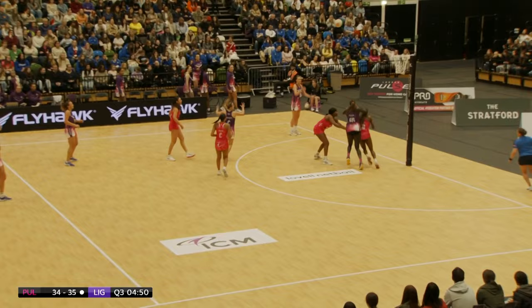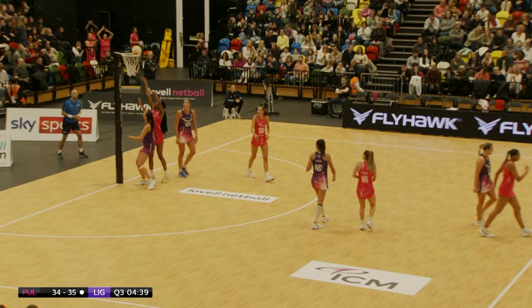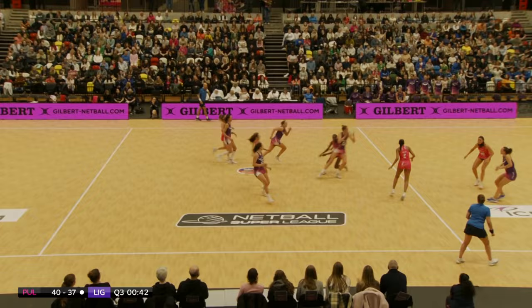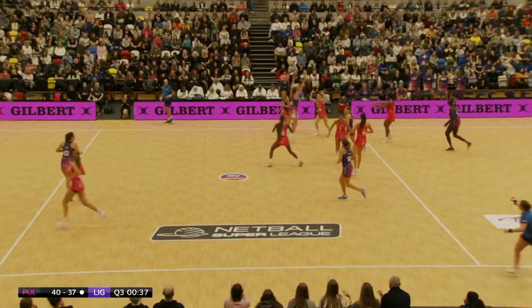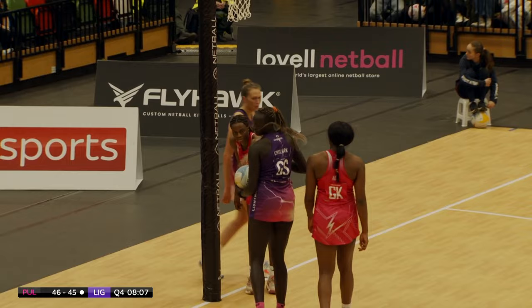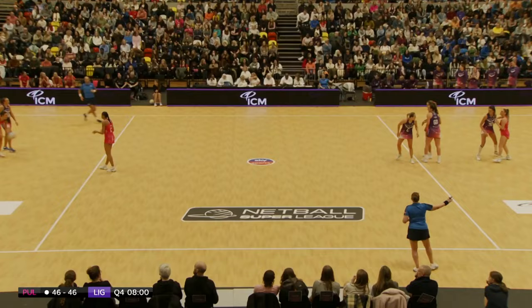You know that sort of ball on the ground — believe me, for Doji, your hand went up in the air. And that's for all defenders. It's the nature of how Pulse are winning ball — they're actually winning ball. Space is there driving on. And look at the hands from Fidoji — that's going to lift the crowd as well. Everyone was so intent on their jobs. She goes through it — I mean, that was brave. I'm not sure at this moment in the game I'd have been letting that ball go. Well, I asked for braveness, more risk-taking. I think you need a bit more height on it. It made it! Even the other bench are laughing at that.